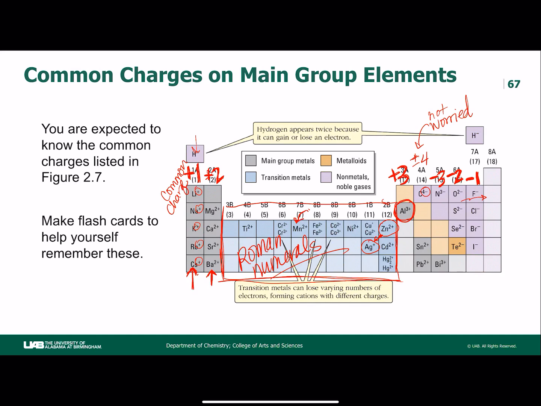Manganese has a bunch of charges. Manganese 4+ is relatively common, and 7+ is relatively common. So there's not a single charge. If you put a Roman numeral with any of these transition metals on a free response kind of question, you would get credit for it. We will just assume everything in this block can have more than one charge. And Al may give you a hard time, but I won't. How about that? Okay.